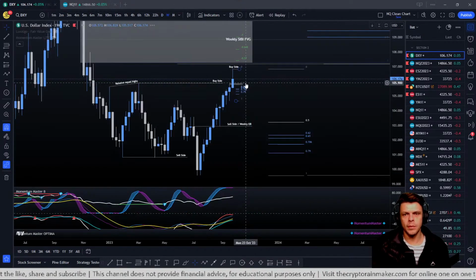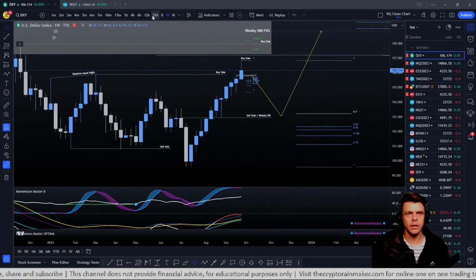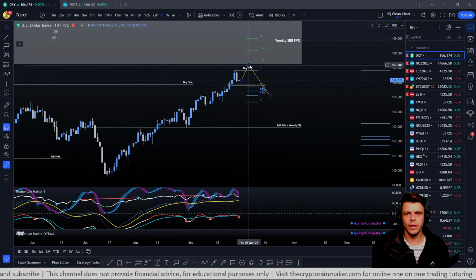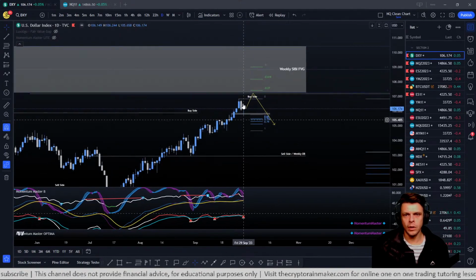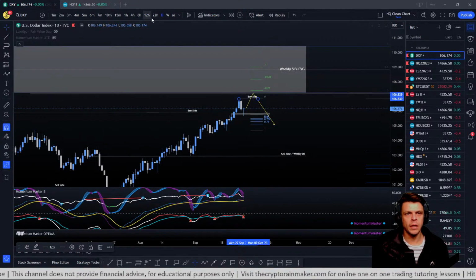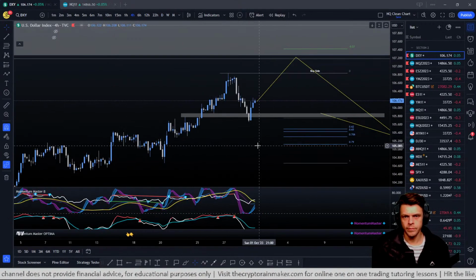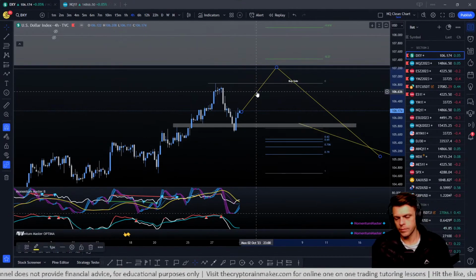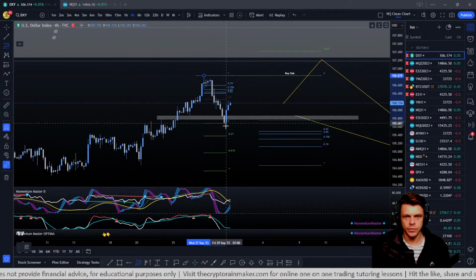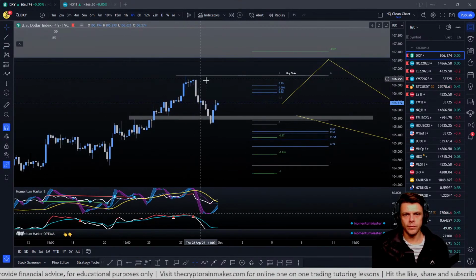Okay, so just to recap, the weekly indicates a retrace back to the equilibrium at around 103. The daily also suggests a bit of a retrace, but potentially after a liquidity raid of the liquidity above 106.839, just to go and touch the equilibrium and then move down. Let's have a look at the 4 hour. Yeah, let's pull a Fibonacci from the high to the low.